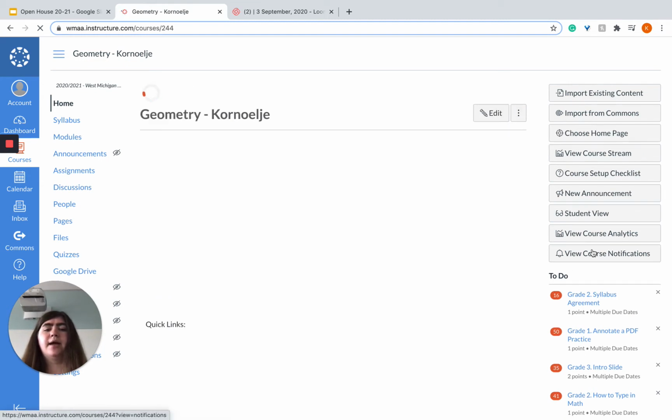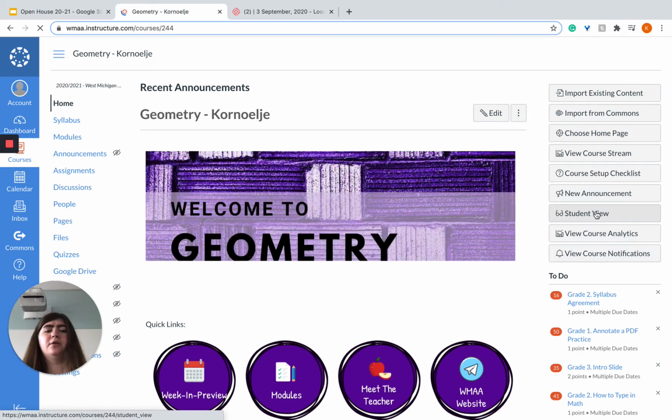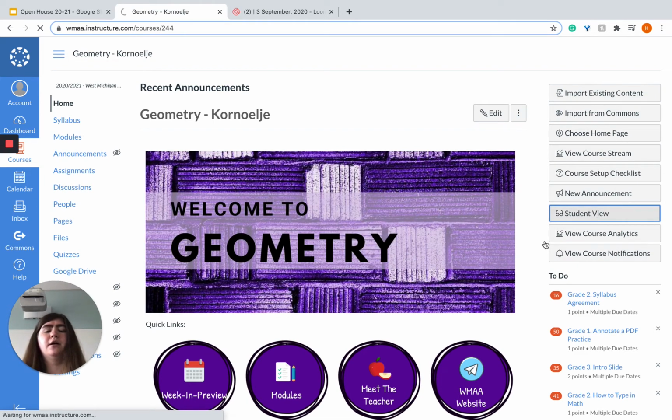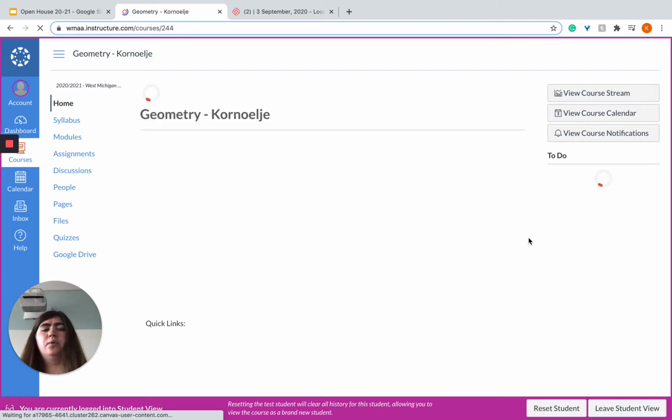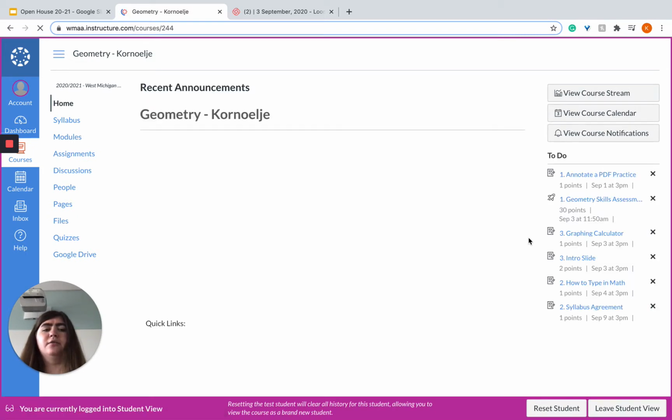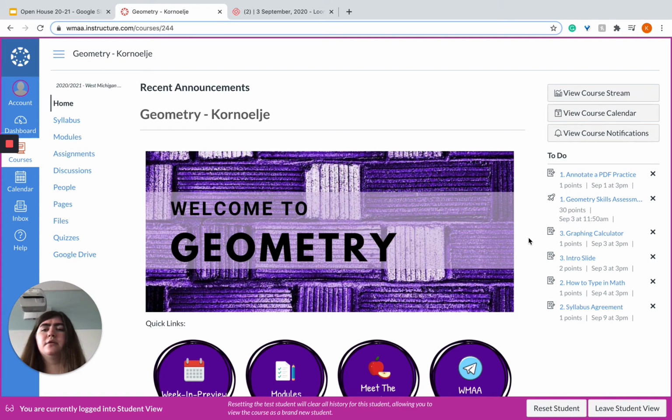I'm going to go ahead and show you the student view here so that you can see what the students look at. So as I'm opening up the student view, I will tell you that there are some things that for the Honors Algebra 1 class might look a little bit different. I color-coded everything for Algebra 1 to be blue. Everything for geometry is purple. Everything else is pretty much the same right now. We haven't gotten into any content yet.